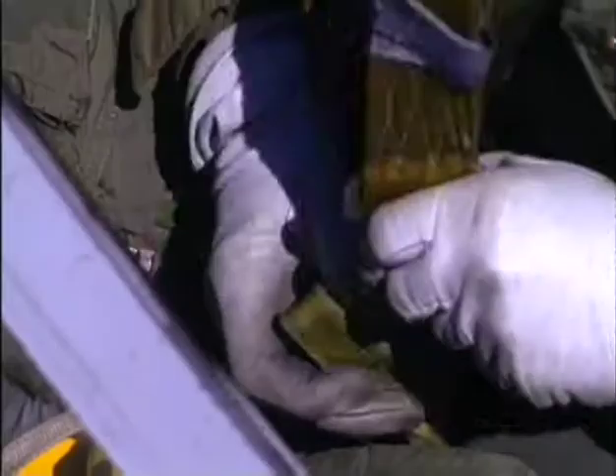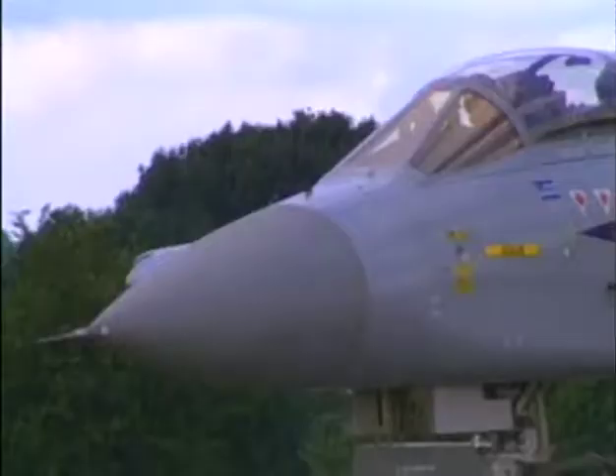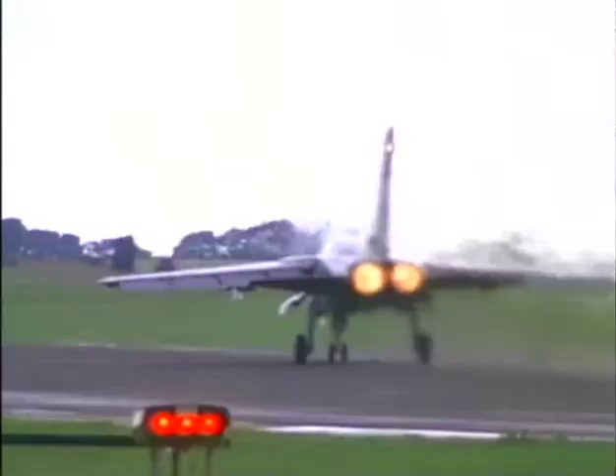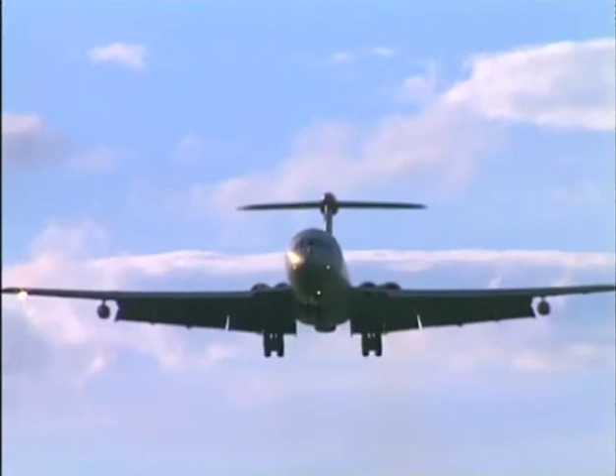Following a preflight inspection, the aircraft stands by for its new assignment. The success of the Tornado depends on the air and ground crew of the air defense wing, as well as on the supporting units of Strike Command. A familiar sight to Tornado air crews is the massive VC-10 tanker aircraft. Used for mid-air refueling, the VC-10 can extend the endurance of the Tornado from about 2 hours to more than 10 hours, with the Tornado's internal fuel and occasional aerial connections. With refueling complete, the Tornado proceeds on its mission.